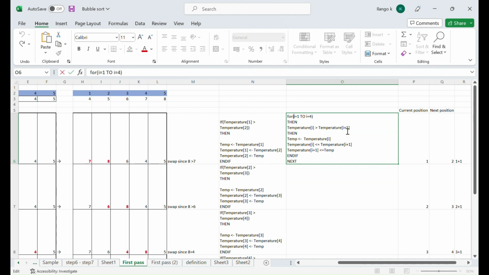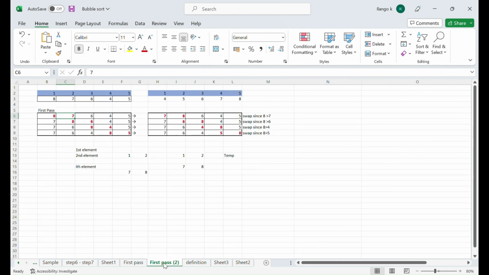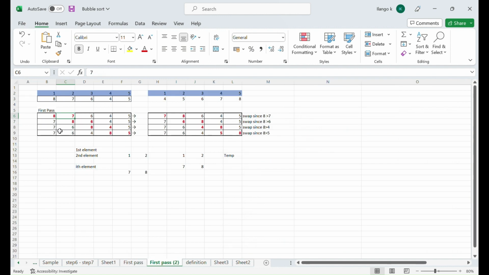So for time being, let us write it as I equal to 4. What I have to do, we have to compare. So basically this code is starting with the value of 1, comparing it with the next element, then interchanging the values and incrementing the value of I to the next value and repeating it for 4 times.